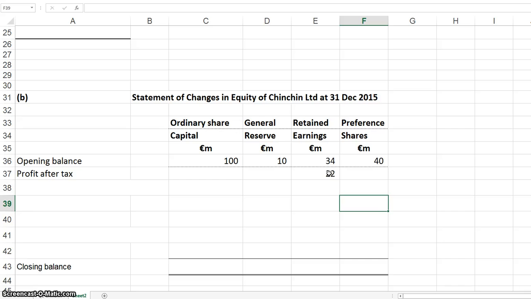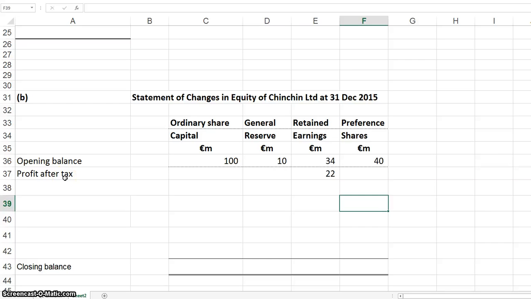Next, we reduce our retained earnings for any dividends that the company has paid out for the year. There are 2 general types of dividends. One is from ordinary shares and one is from preference shares. The easiest one to calculate is the preference share dividend. The ordinary shares have 2 types of dividends. There's the interim dividend, which is paid during the year and will be shown in the trial balance, and a final ordinary dividend, which, if there is one, will be talked about in the notes to the question. You have to work it out.